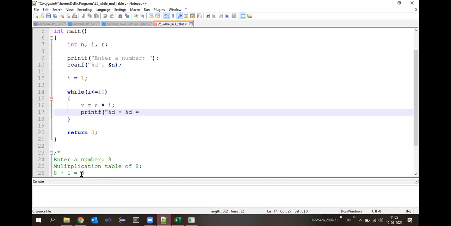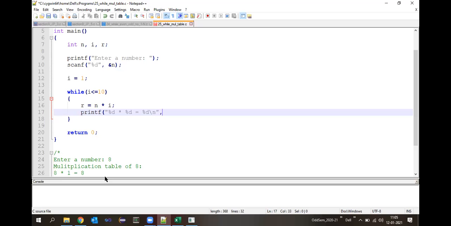After that, we are going to write the result here. Where is that result stored? It is stored in R. R means again it is %d. I need to print all these in a line, and next time I have to print on the next line. So \n, then the double quote is complete.